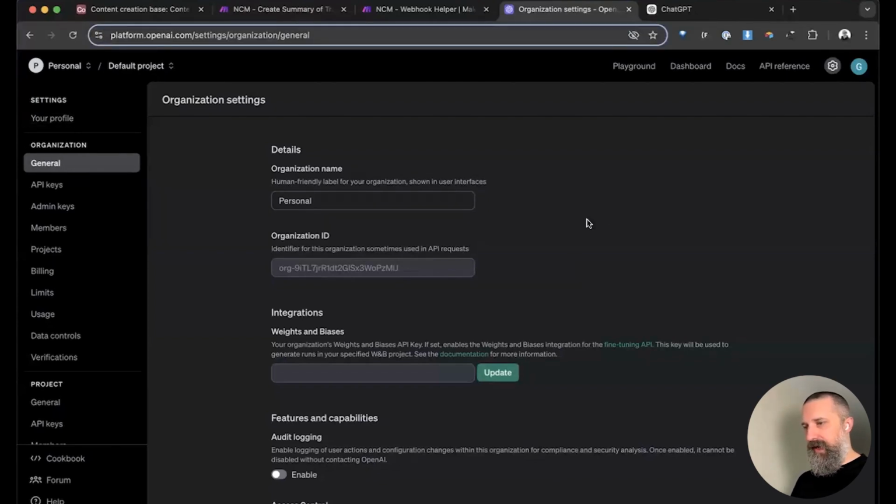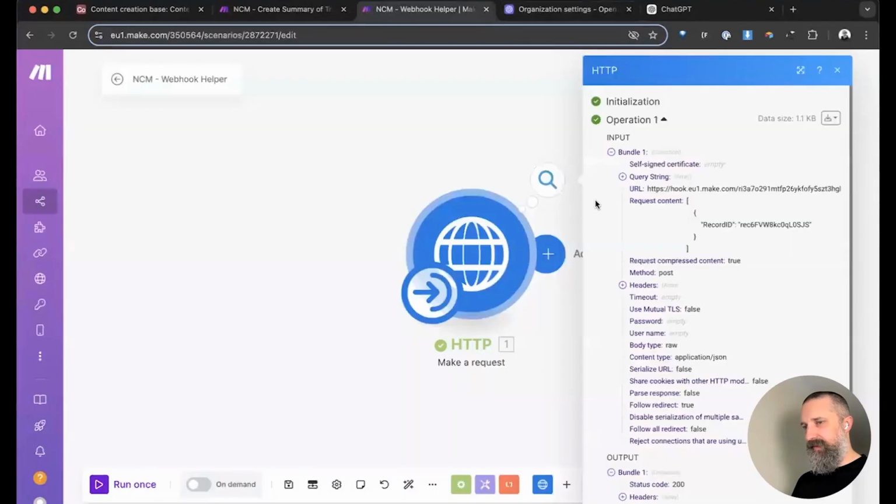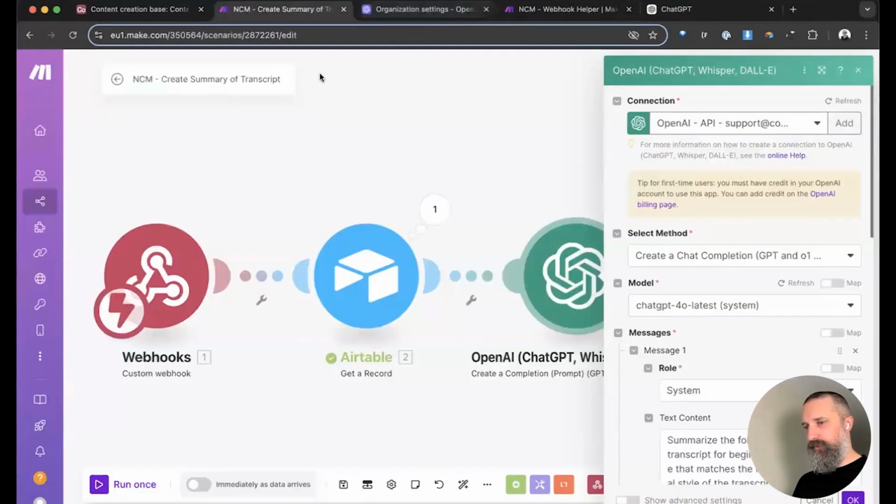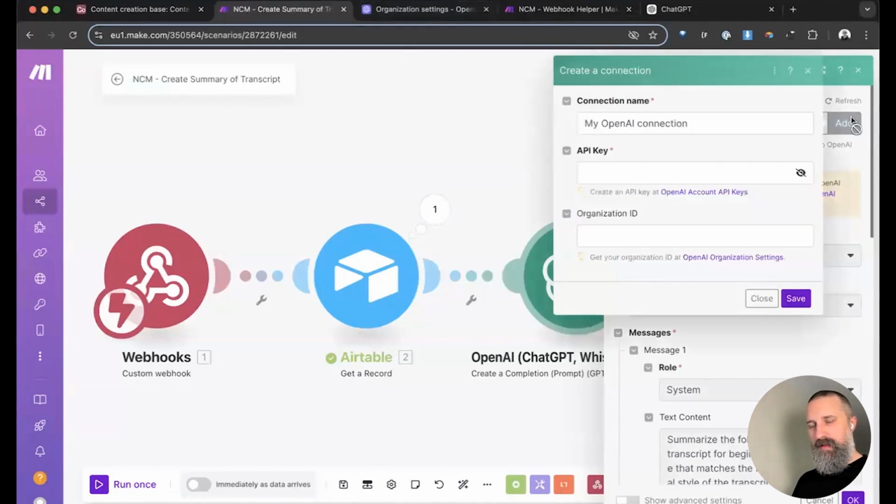Okay, once you have a funded OpenAI account, then we can set up the module. Let's take this a bit closer. If I was to make a new connection, I would click add, and I could change the label, and we need an API key and an organization ID.